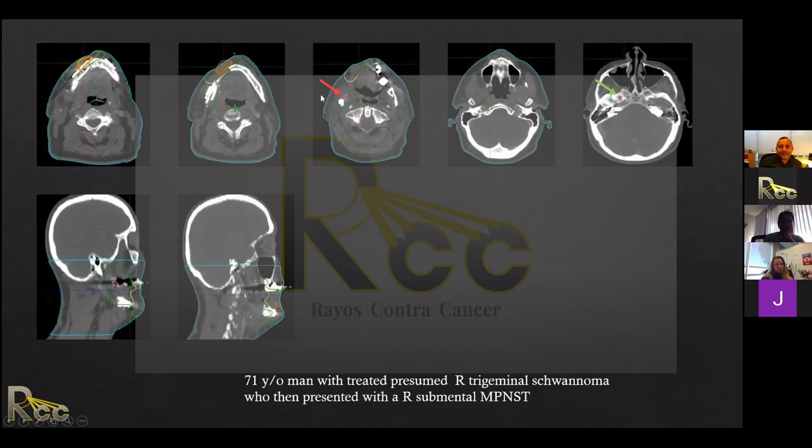And I'll give you a great example of this, right? So here's this post-op setting. I'm trying to treat that mandibular foramen and I can see it right here. So I know it had to be somewhere right in this location. So literally a plumb line across, and I know what to cover. So you can see this. And then as I told you, these tumors are usually medial to the lateral pterygoid. So again, treating this right here.